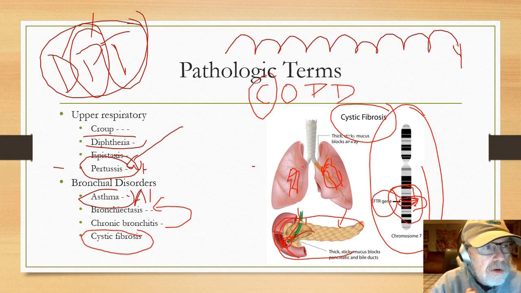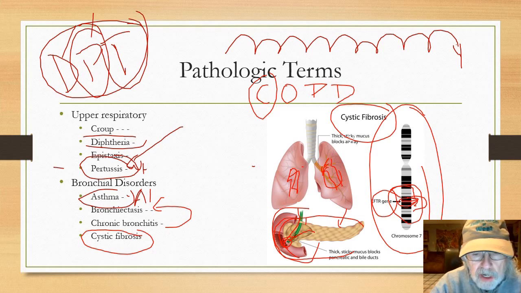But some of these people were undergoing lung transplants. The problem is even though they undergo lung transplants, it doesn't change the gene. So the gene is still there. They still continue to produce abnormal mucus, a thick molasses-like mucus that blocks these airways, that blocks various ducts in the GI tract that cause problem after problem.